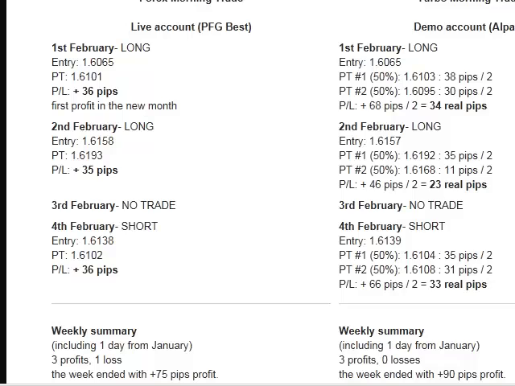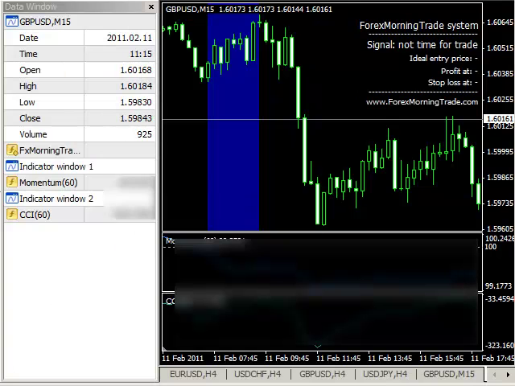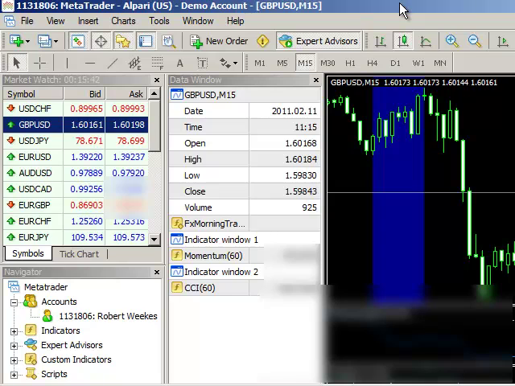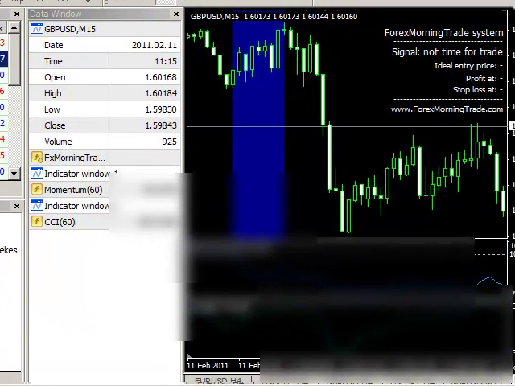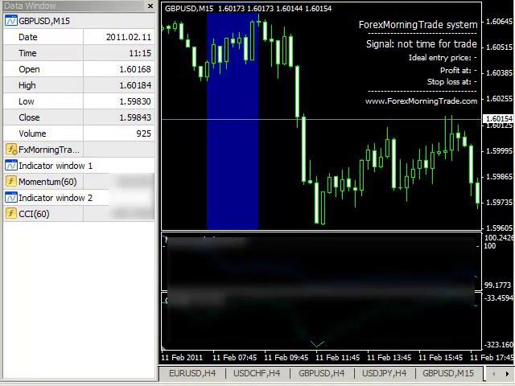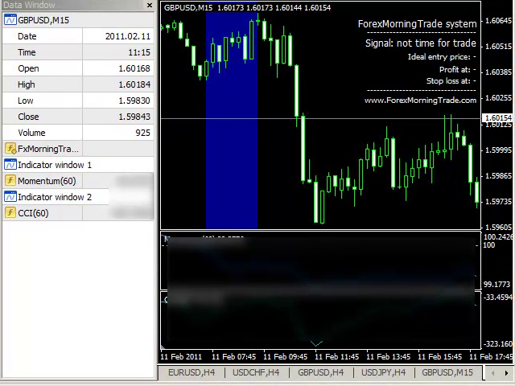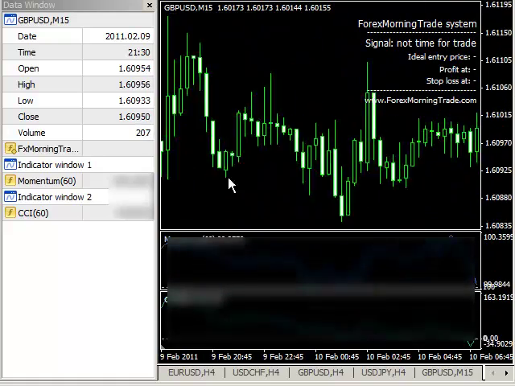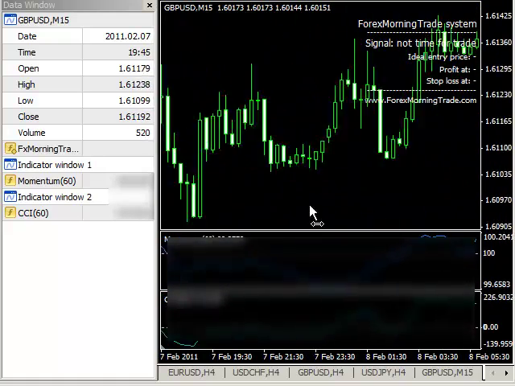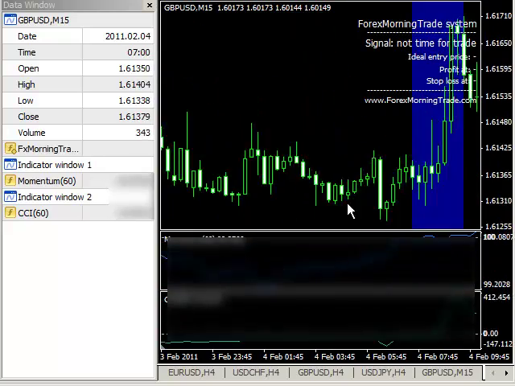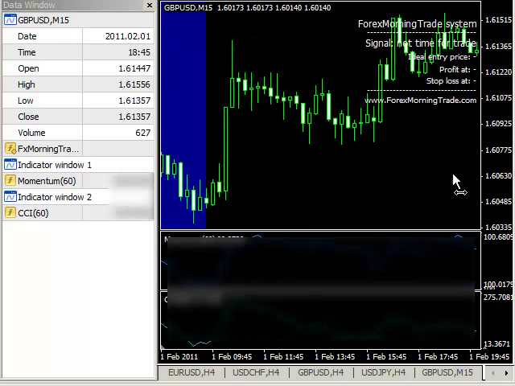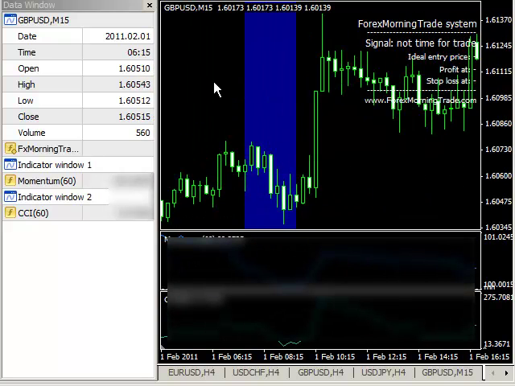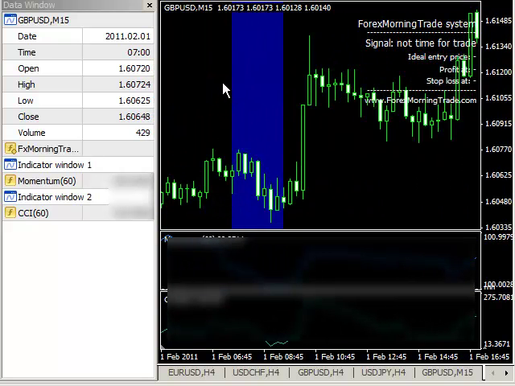So let's check out the software here. This is what it looks like. See our currency pairs here, and usually it's easier to see everything, but I had to scrunch it up to fit in the window. So let me go to the 1st of February real quick. Sorry about that. Alright, here's the 1st of February, and as you can see, it's one trade a day. That's how the system works.